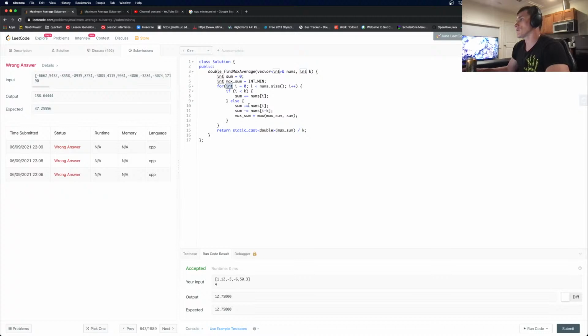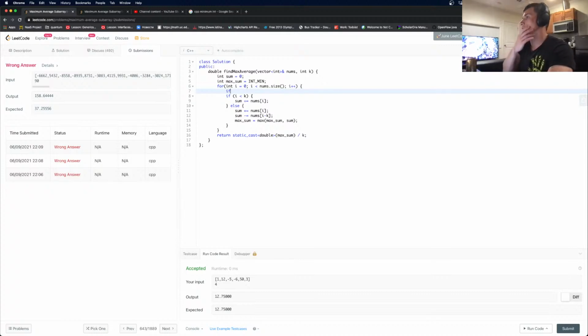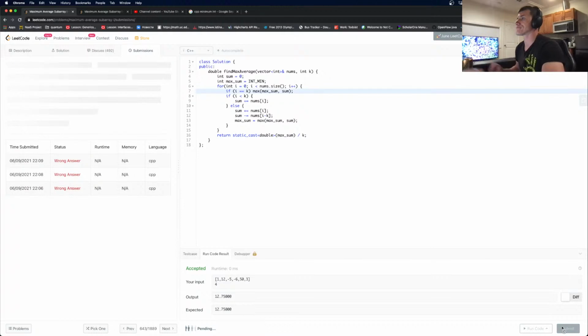So we update max sum here, and once we finish with the initial fill out, we can say if I equals k, which can be just once, we do this. Now it should pass.